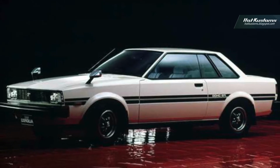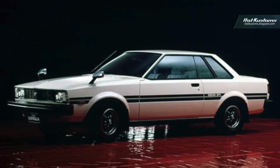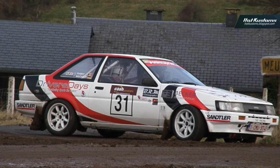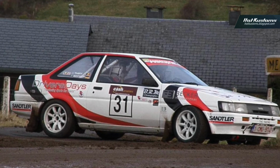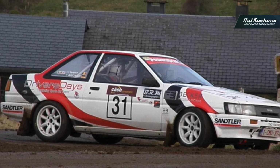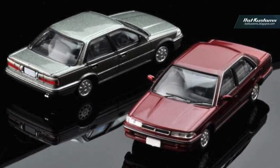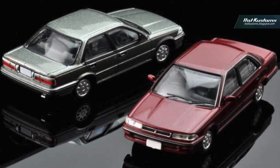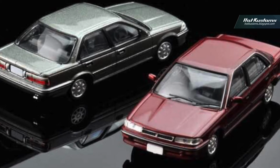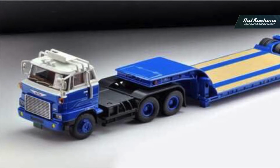because you have a company such as TLV that provides you the true scale of 1:64. So they will scale it down and they will spare no room for mistakes, and every detail will be there from the interior to the exterior to all the specs, and it will pack a punch of details. As you know, for TLV the price is usually not very cheap, but it's the price that is worth paying for. So if you haven't really been getting a TLV, this is the brand that you should consider.